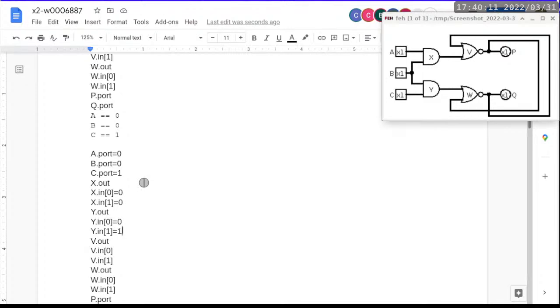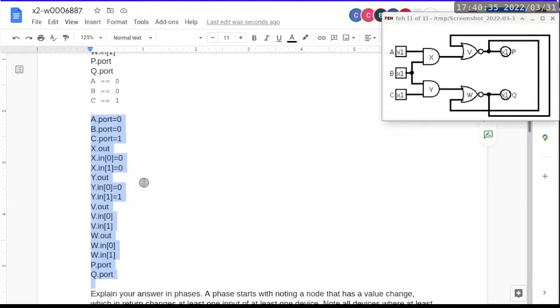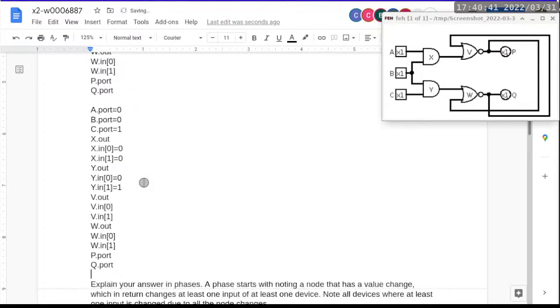So right now I'm not even bothering to try to figure out what an AND gate is going to do. All I'm trying to do is to figure out, okay, now that we know the port A as an input pin has a value of 0, who else is going to get the 0 because they are connected by nodes. So this is the node connectivity phase. And once we have that, we can now move on. So obviously this is taking up quite a bit of space. So if you want to save some space, you can probably use a table to do it.